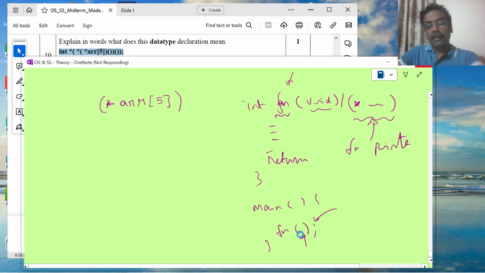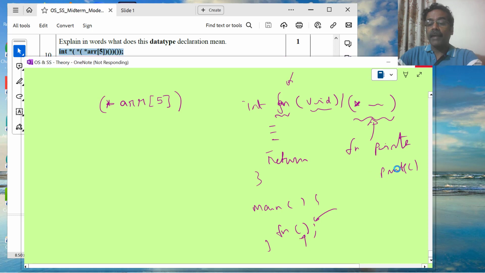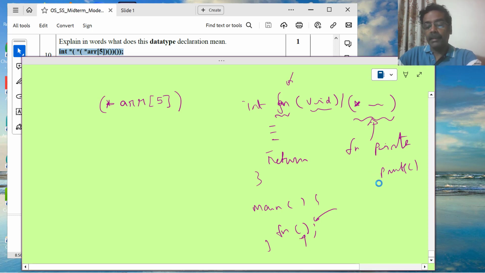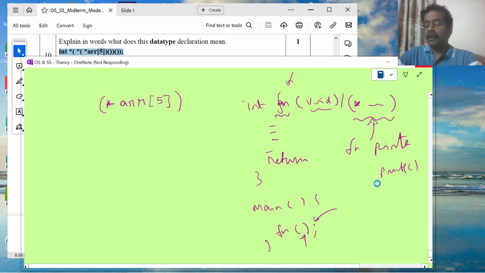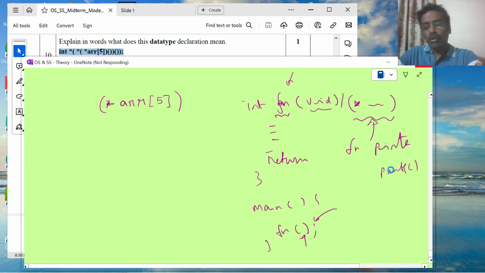Even though it is returning a value, I can actually ignore it. One good example is the printf function. Printf actually returns the number of characters it has printed, but hardly ever do we assign that returned value into any variable. That means it's ignored. So printf wants to give you something back to the calling function, but it is left to the calling function to either hold it in a variable, use it, or just ignore it. There is no harm in it.